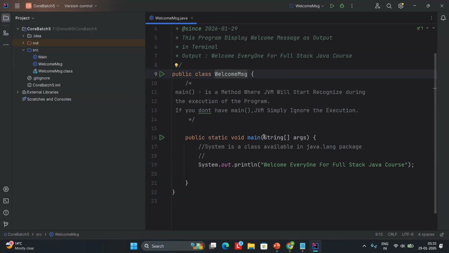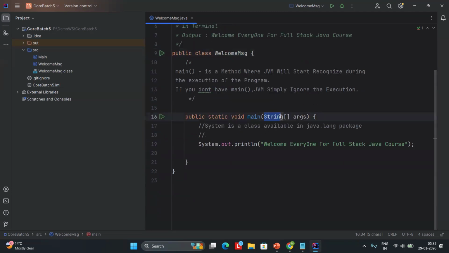Now, if you see, this is the one class which starts with uppercase. You can visualize here. It starts with uppercase. Now I see String starts with uppercase. The meaning is I can easily identify, yes, this is a class. Now you see, System is also starting with uppercase, so I can consider, yes, System is also a class.